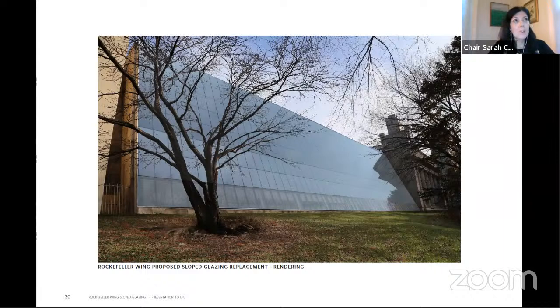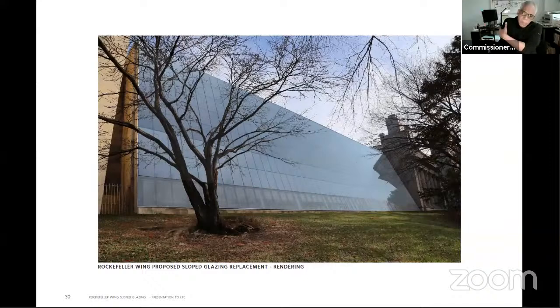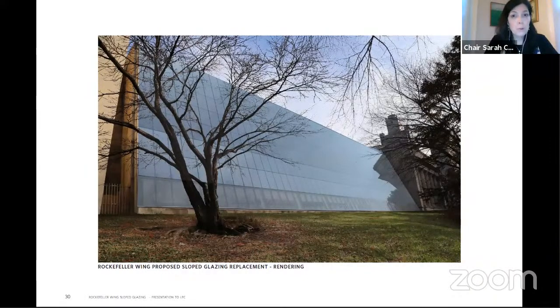But I do think, and as Commissioner Shamir Barron said, each of these changes is subtle, but maybe it's the combination of them that is still giving people some pause. The change in the size of the panels, the silicone versus some sort of fin or something that would have a profile, and then also versus the striped pattern on it. Each of them is very subtle, but maybe together there's something that is just not hitting the mark for all the commissioners. And so I think a little more information and research on some of these aspects would help inform this discussion and help us move toward an action.